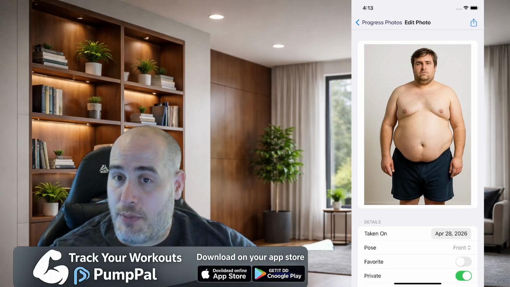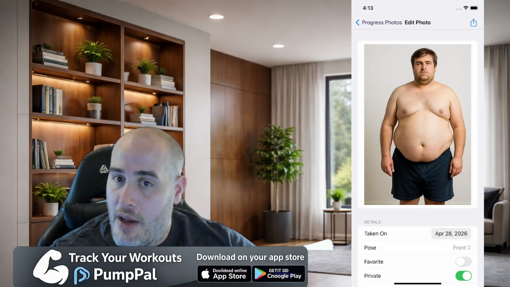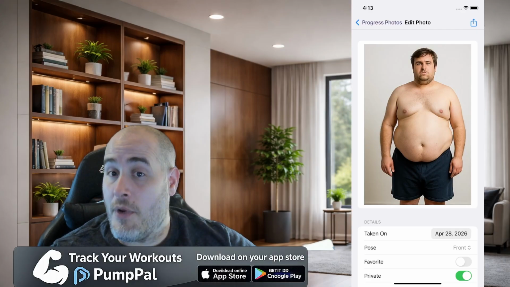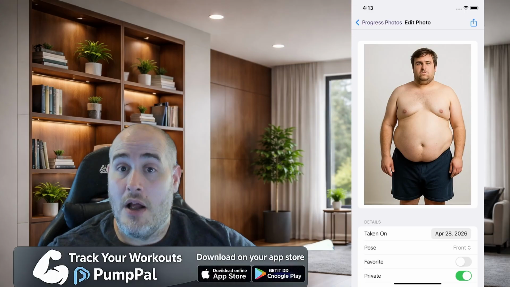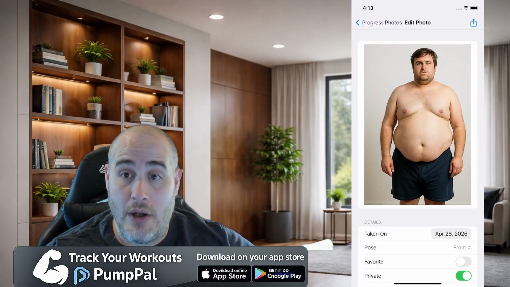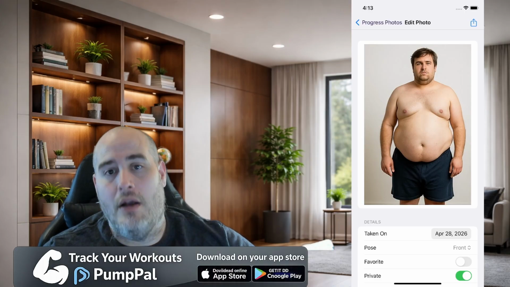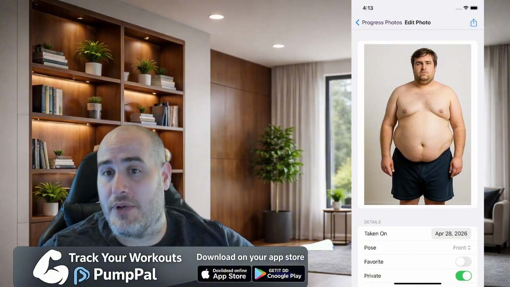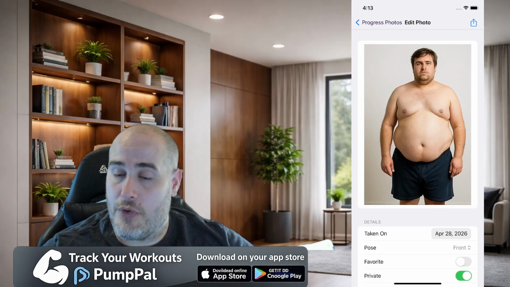And then you select which pose it is. It can be the front shot, a side shot, or the back shot, right? And then if it's a nice picture, you like it, you can add it as your favorites. You can mark it as private, and what private does, it only saves the photo to the device. It never sends it to the server, so it never leaves your phone. Just so you know, though, if you subscribe and you're marking these as private, it will not sync the photos to the server, so it kind of defeats the purpose of that. So be aware that if you set it to private, it only saves to your phone.